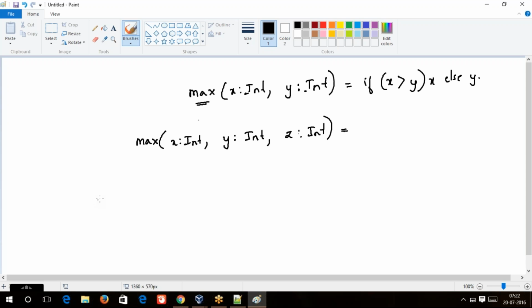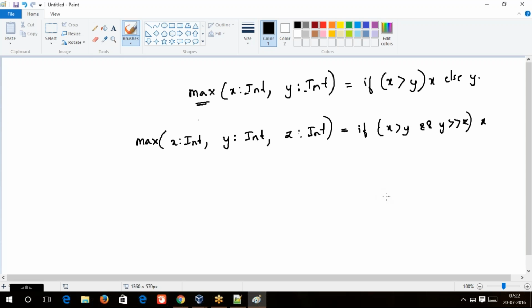So we saw a function that computes the maximum of 2. If I want to compute the maximum of 3, I have to write a lot of if-else conditions. If x is greater than y and y is greater than z, just return x. Again, if y is greater than x and y is greater than z, return y.